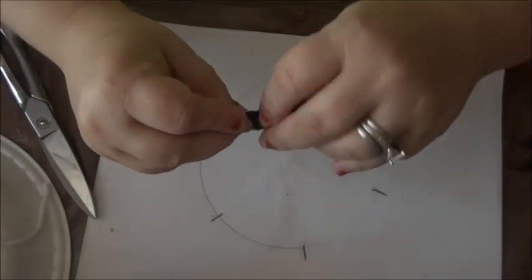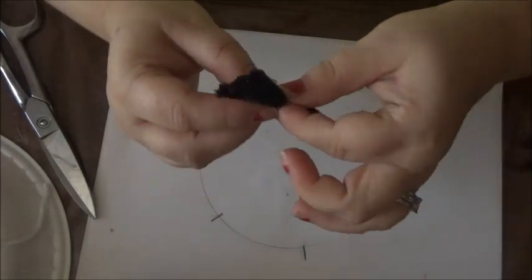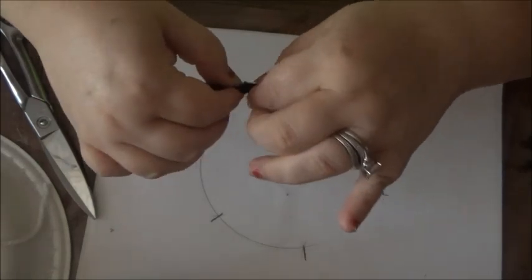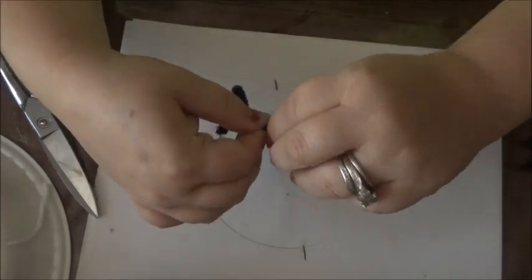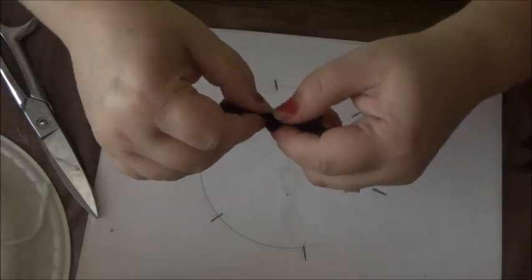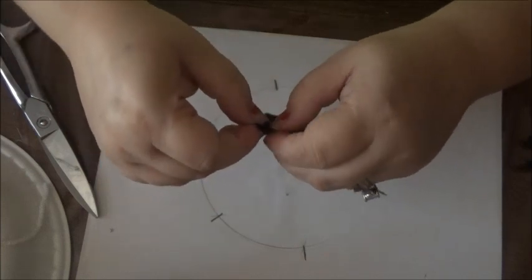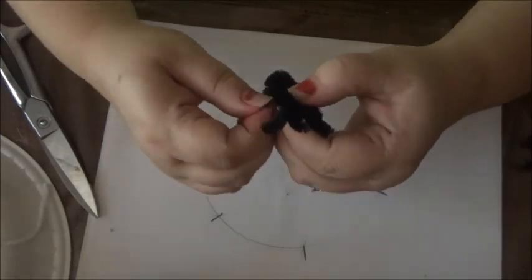Then you just want to kind of jumble them together like so. Like this, and then give it a twist, maybe two twists in there, hold that, and then twist the other side, twice. To make the body part, just kind of smash it, turn it a little bit like that, then spread the legs out and bend them down so they hang on the web. Just like that.